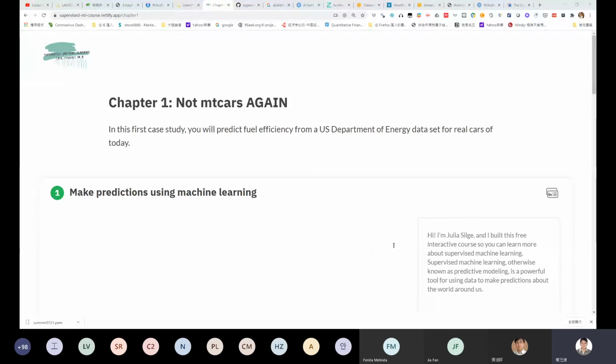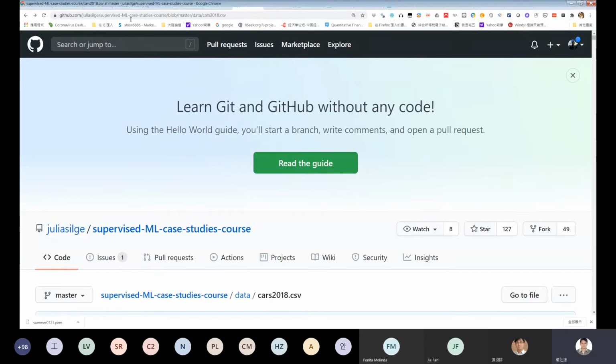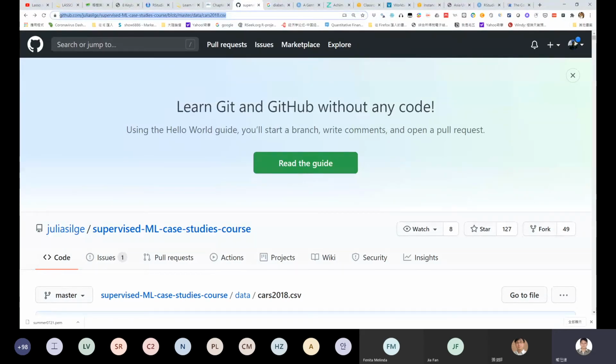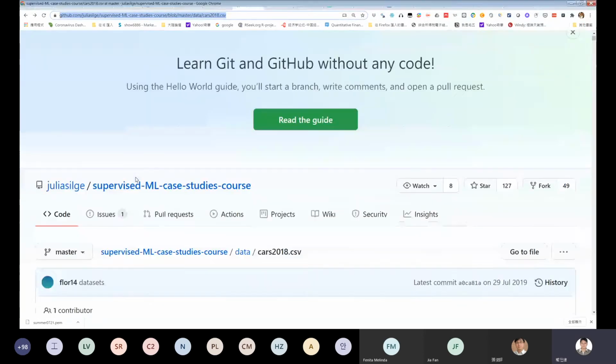And then another website is her GitHub. I'm going to post that too, so that you can check her GitHub. I think these two websites are enough for you and for me too. Okay, so let's see what kind of data we need to download first.